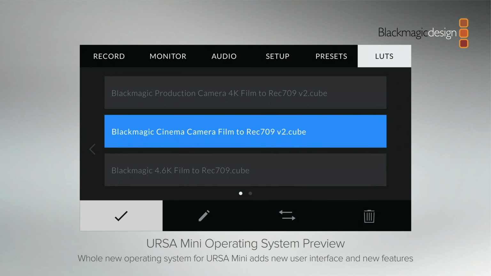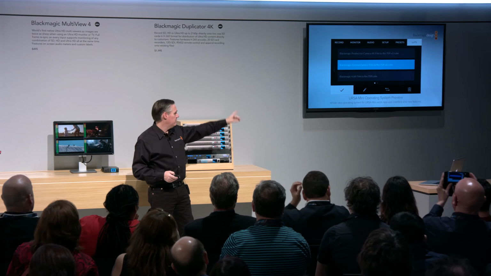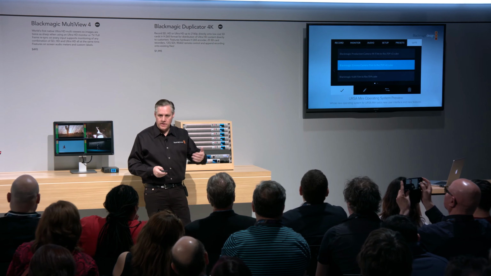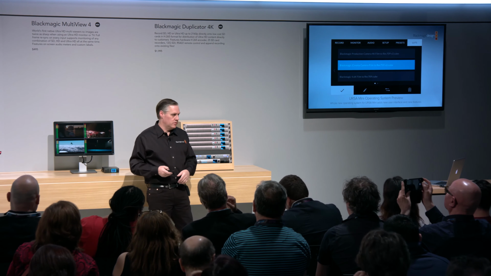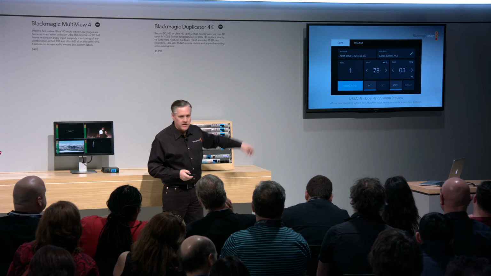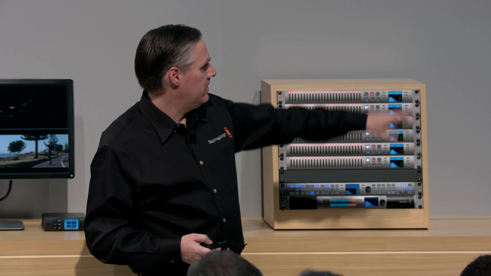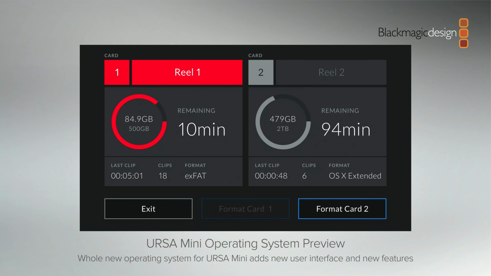We've got over here 3D lookup tables in this camera, and we're going to have them activated in the new version, so you'll be able to store 6 lookup tables in the URSA Mini and recall them and load them in on the SDI out or on the LCD or the monitoring out, so you've got some good control over that. We've also got a new metadata page. When we first did our original cinema camera, metadata was something we sort of put in there, but no one had really used it before because it was the first time we'd implemented it and no one had really done that in a camera. Now, of course, we've got a lot of experience with people using it. So we've been able to redesign the metadata page to make it just work better when you're using a camera. We can also see our media status. You can have a quick indication of what's actually going on with the media very quickly.